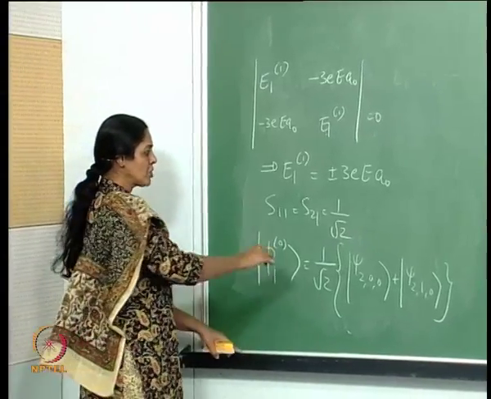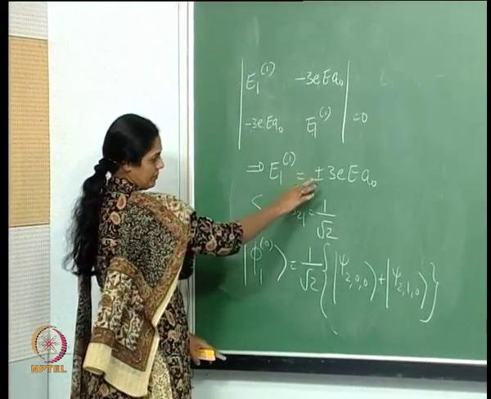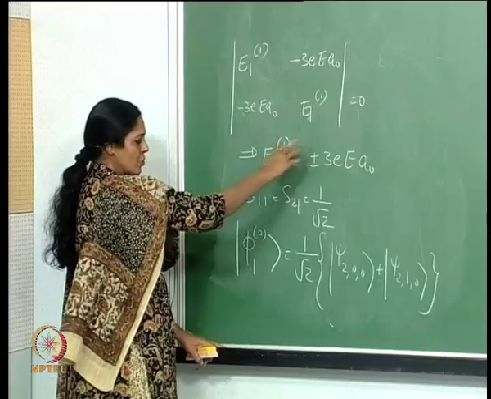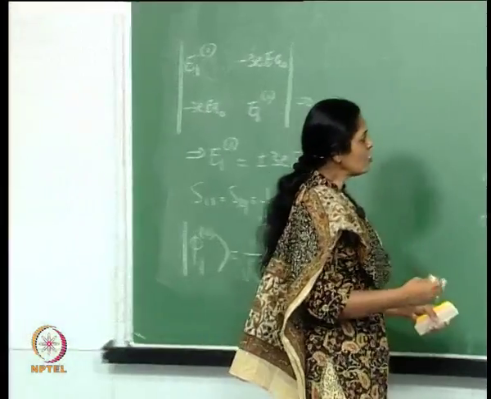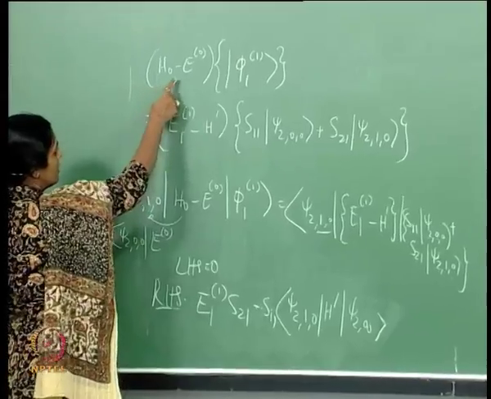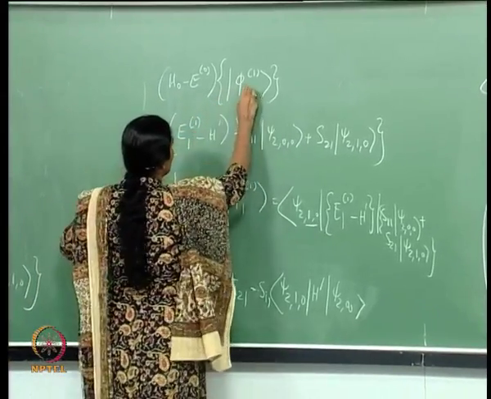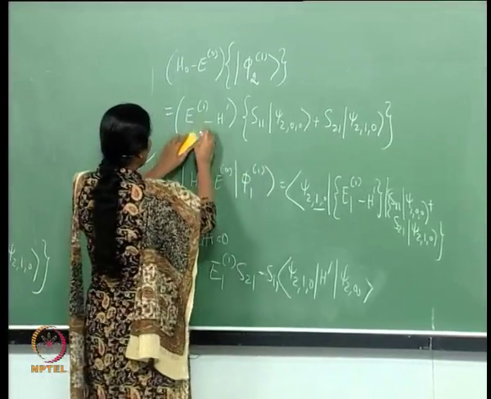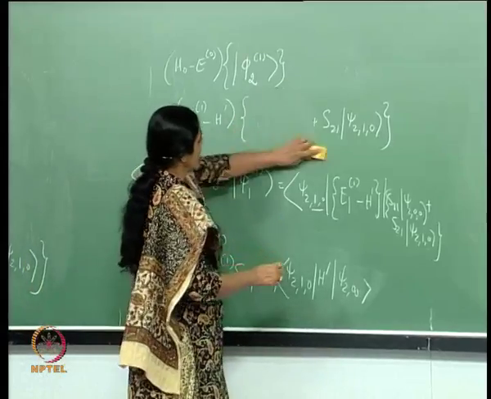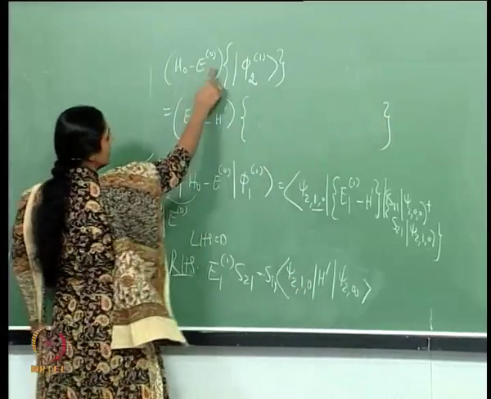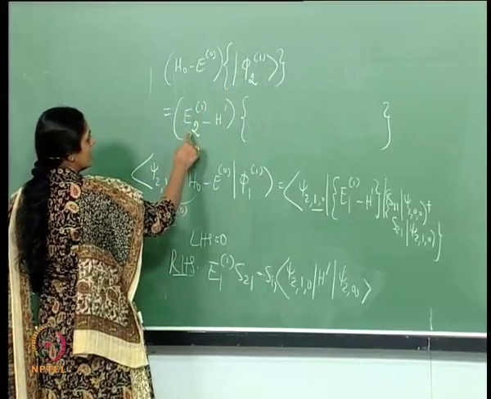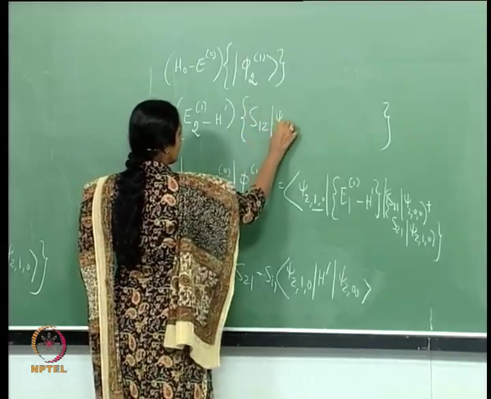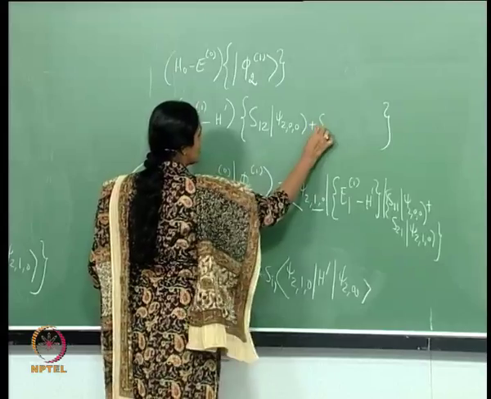And therefore I have found out the energy eigenvalues, could be plus or minus, but remember that there is an E21 as well. So let's see what that gives us. It should give us pretty much the same thing, because if you now go back and redo the calculation, you will have the following equation: (H0 minus E0) on phi 2 1 is (E21 minus H prime) phi 2 0, and phi 2 0 in terms of the unperturbed basis was this.